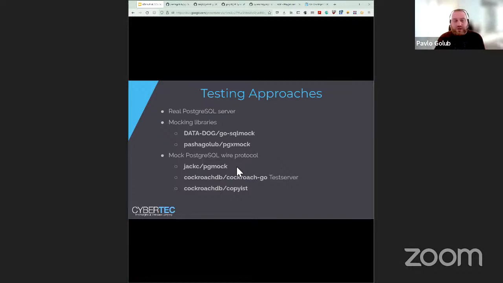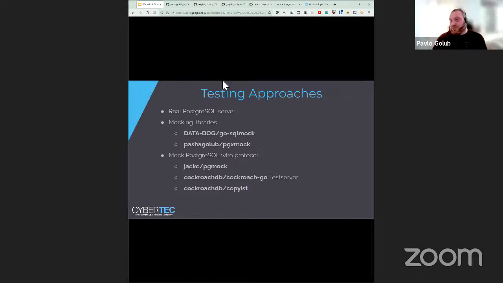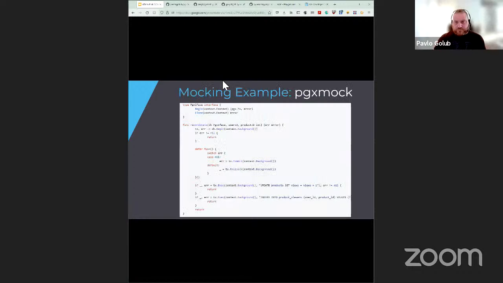For example, you want to emulate an error, like a dropped connection. How will you do that in real PostgreSQL? You need to raise some kind of error or terminate the backend. Yeah, just like that. And if you're using a mocking library, it's just, okay, we have an answer that the connection is dropped. What will the application do?